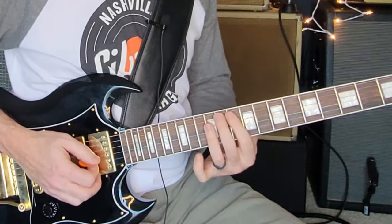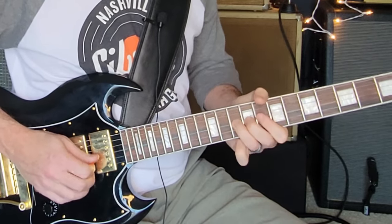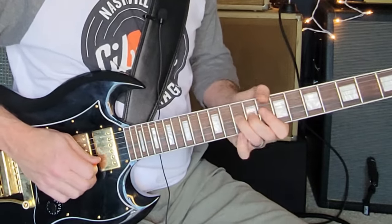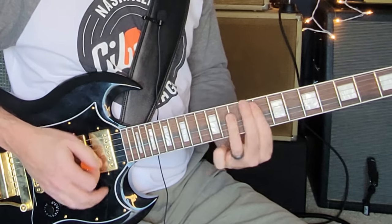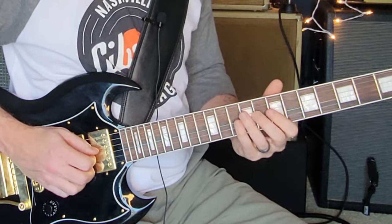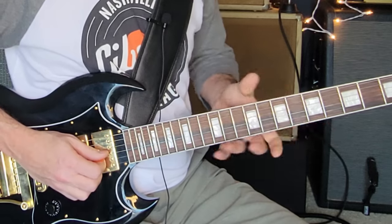Then we sort of come back up. Our next chord is a G, so from this position he just grabs the 7th of the G and bends up - an F note. You're sort of playing with that G and then bouncing back to your major D. We're going to do this little melodic line - very melodic, great little line. That's all sort of off of the major pentatonic.